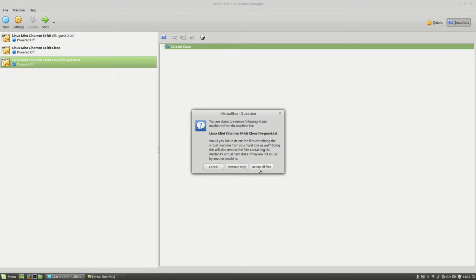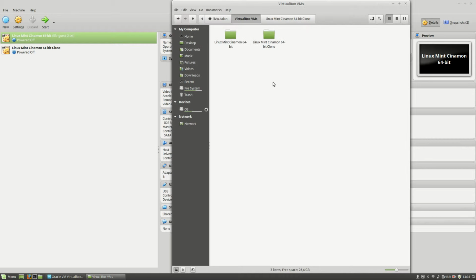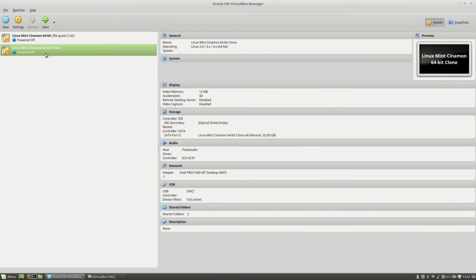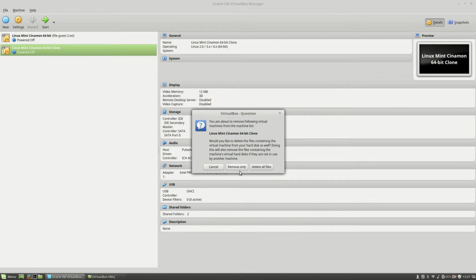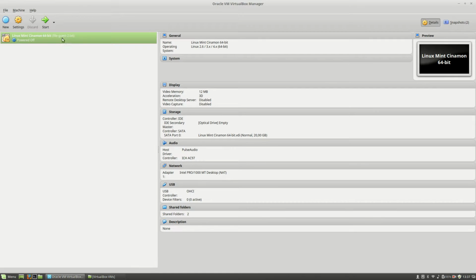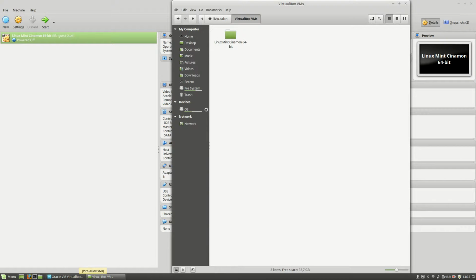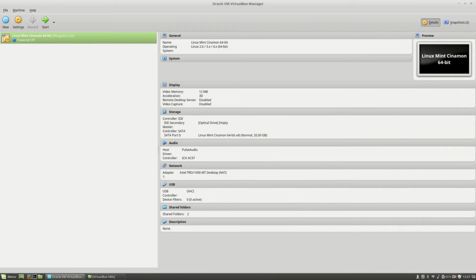I will choose delete all files, and as you can see, a directory from here disappeared. The same for the first clone that I created. And now I have just one directory with my initial machine.